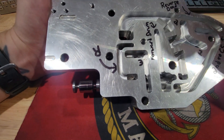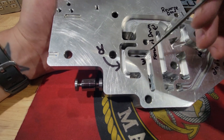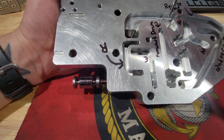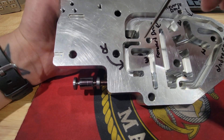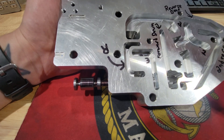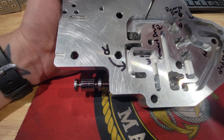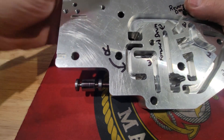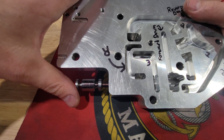You can hit the trans brake solenoid on this internal trans brake valve body and still obtain reverse while in neutral — because it is no different from being in reverse. Since we're out of park, the parking pawl is no longer locking the rear ring gear from spinning, so neutral and reverse are effectively the same thing on this circuit.